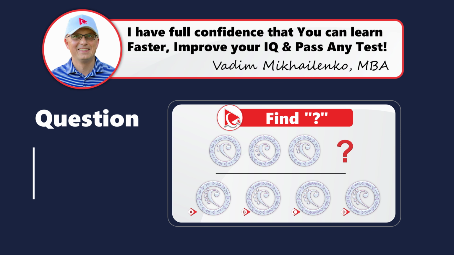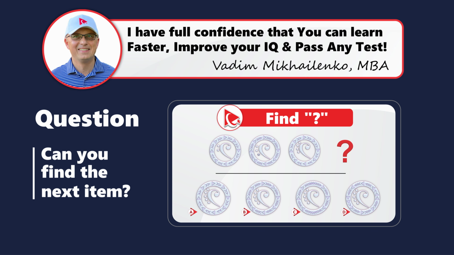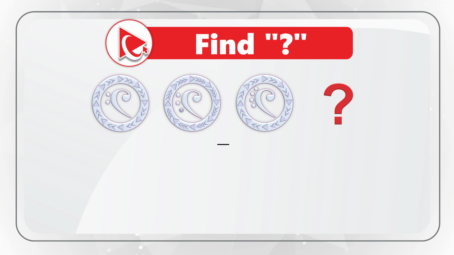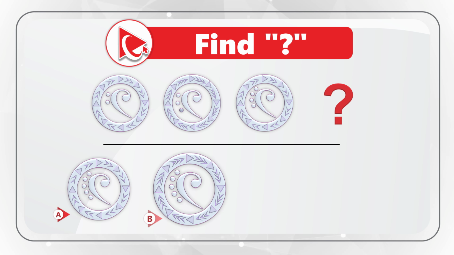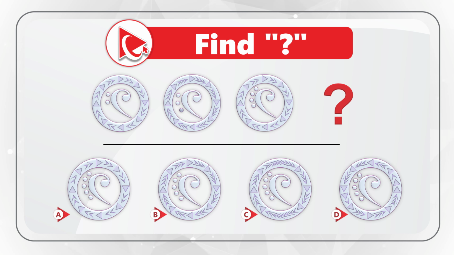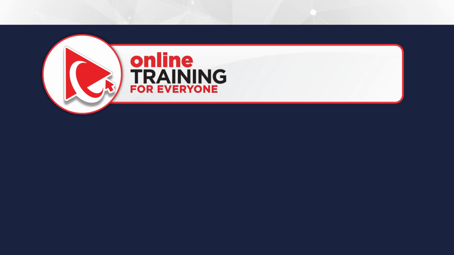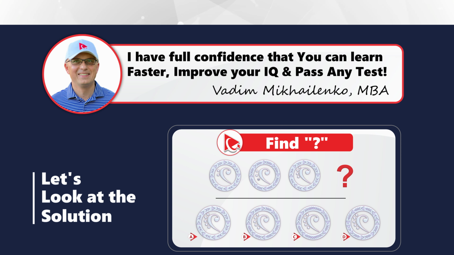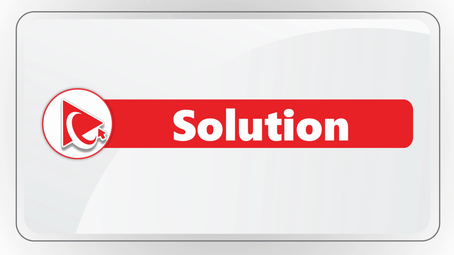Let's look at the very interesting question, which really makes you think. You're presented with three shapes, and the fourth shape is missing. You need to select the missing shape out of four different choices. Choices A, B, C, and D. Take a close look at the pattern of shapes to see if you can come up with the solution. On my end, I'm not going to delay it, and I'm moving forward to share with you my version of the solution. And obviously, if you think differently, please make sure to share your answer in comments.